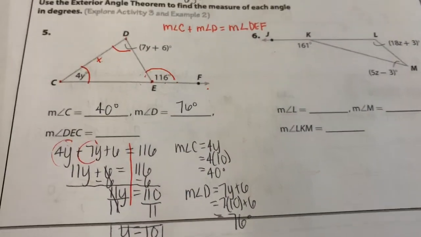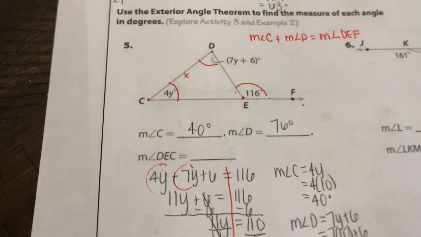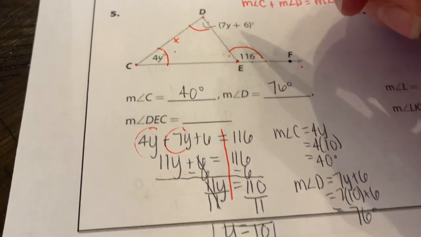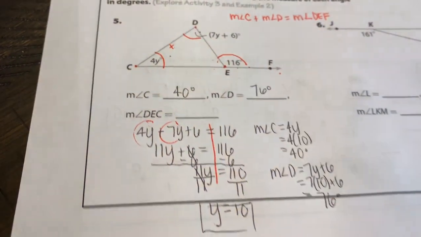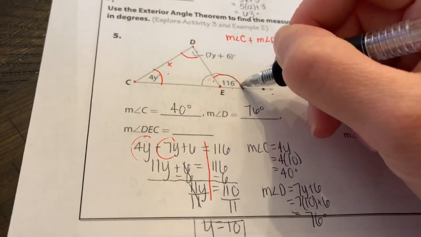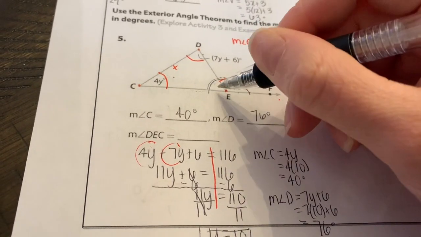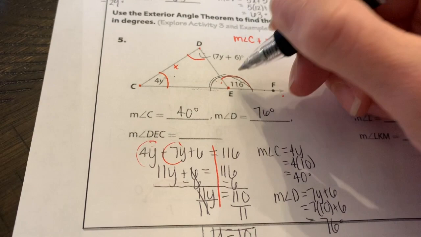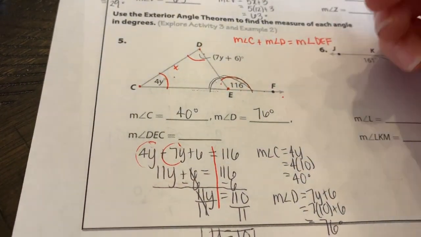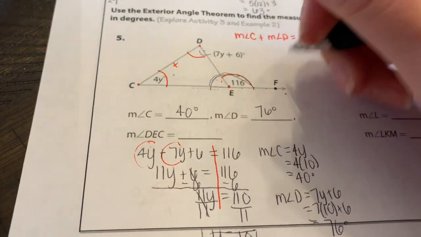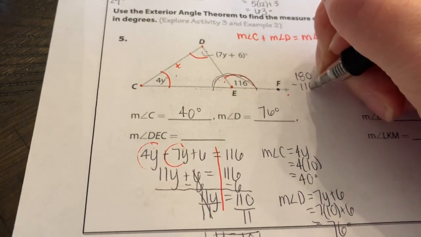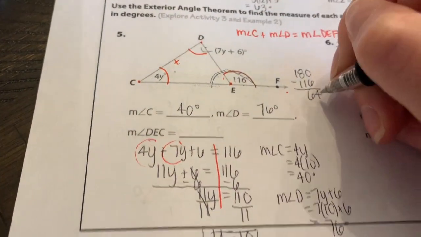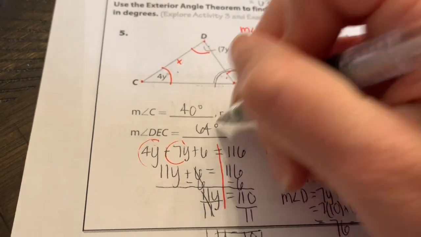Now there are two ways you can do this last one. If I know that these two angles are 40 and 76, then I know that the last angle has to add up to 180. So I can add those two together and then subtract. Or I know that this right here is 180 degrees, these are supplementary, because they make a straight line. So 116 plus this angle has to equal 180. So saving a step of adding these together, you can just do 180 minus 116, and you get 64. So that last angle is 64 degrees.